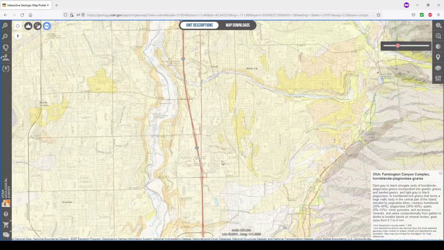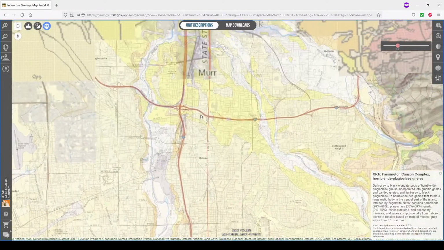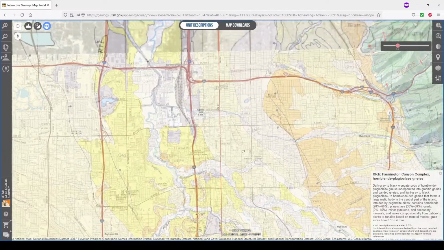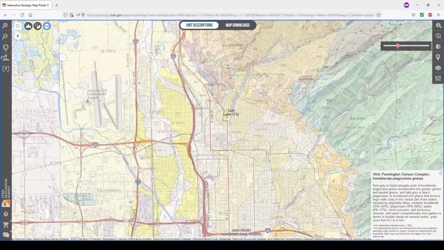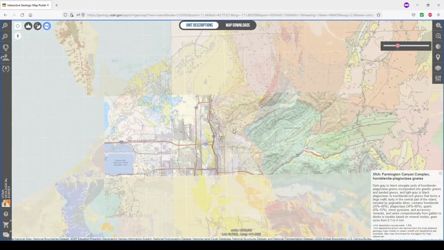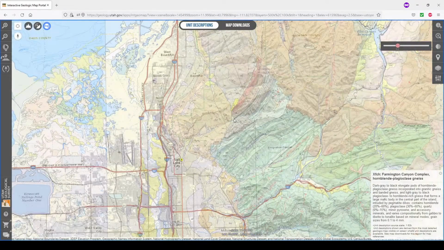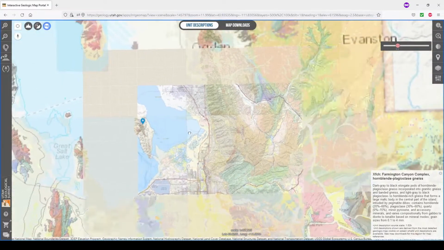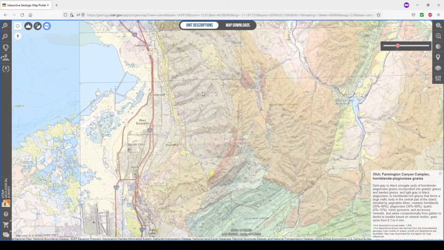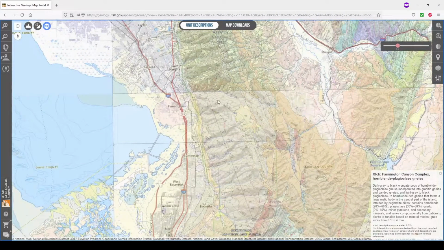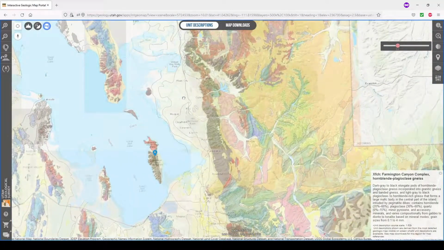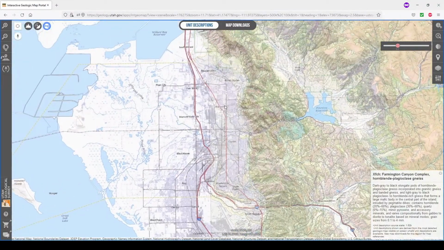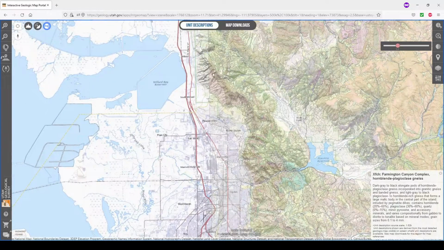I'm not here to judge you, and there are legal limits for Utah. Per person, I think it's adults, but it might be children as well, you're supposed to only collect 200 pounds of rock material per year without a rock collecting permit or some sort of collection permit.